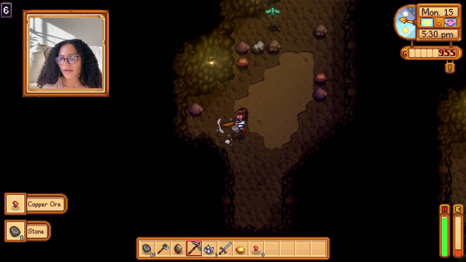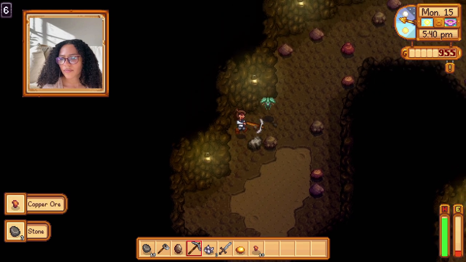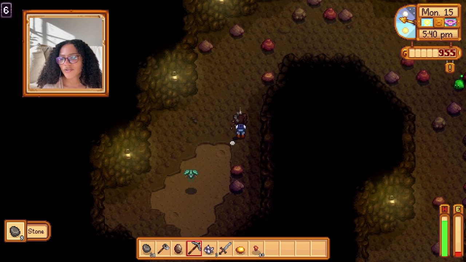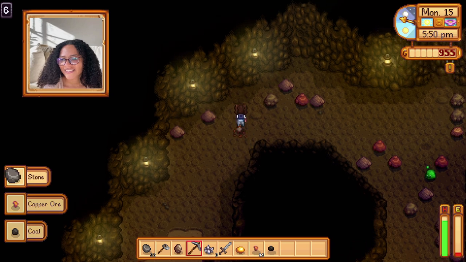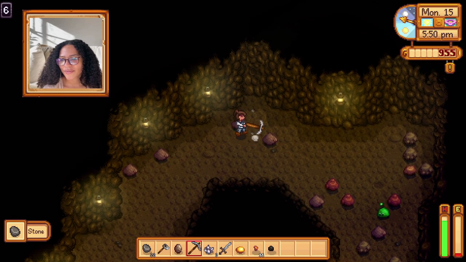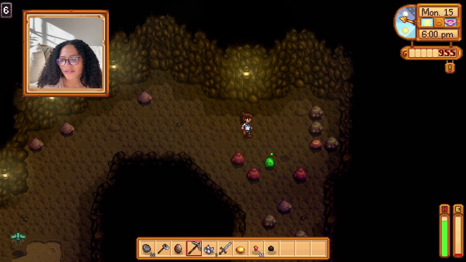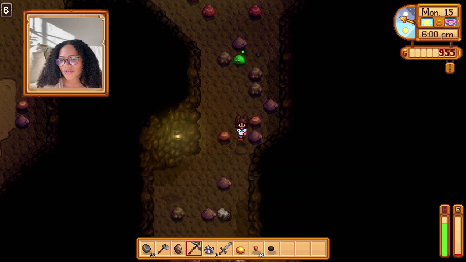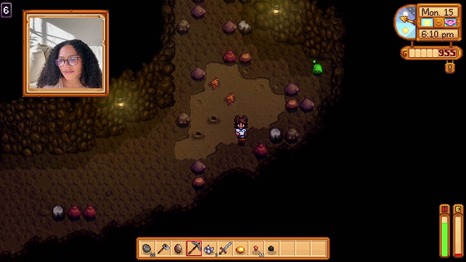Ooh. Okay, one more and I'd be happy. I would be a happy little clam. Yes! I just need 2 coal now. I actually need 3 coal, so... Oh, but I'm running out of energy. Yikes! Shoot! Stop. I refuse to die down here.